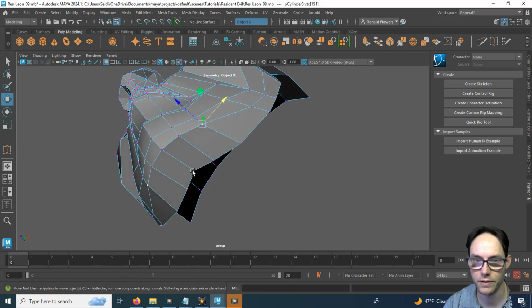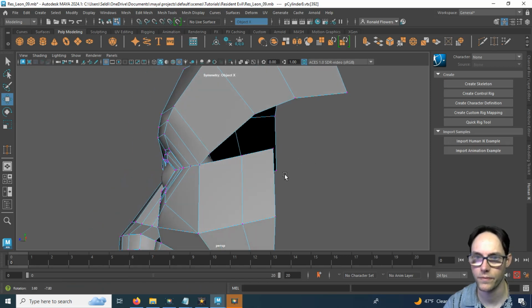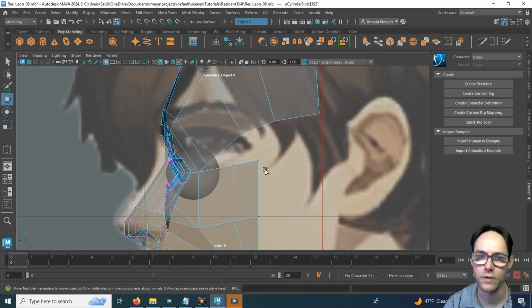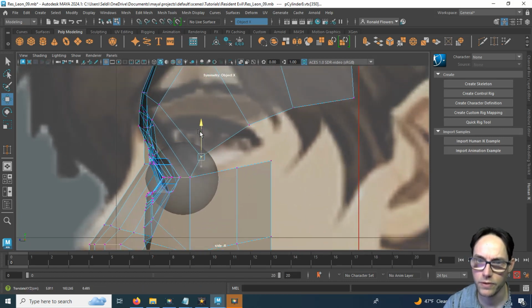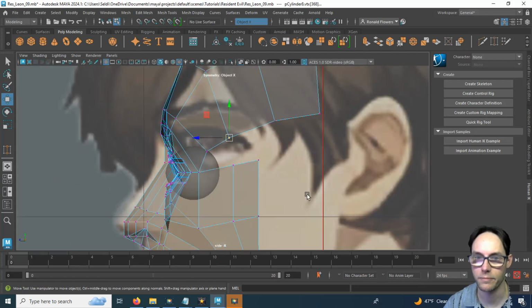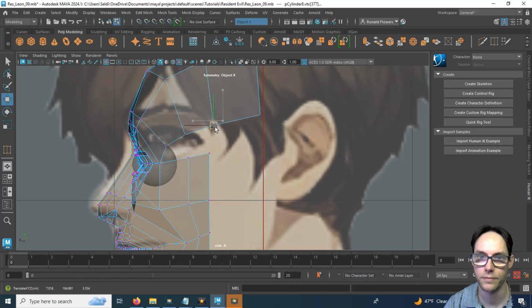Back under the jaw, I can even this out. Okay. Up under here, if I go to the side view here and just rearrange some of these. So this corner, if I just move that up a little bit, move this one over here. And then back here, you can see how these are going to line up.